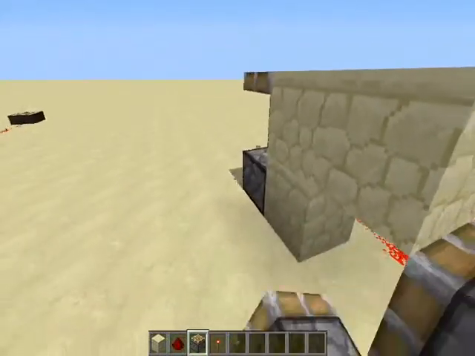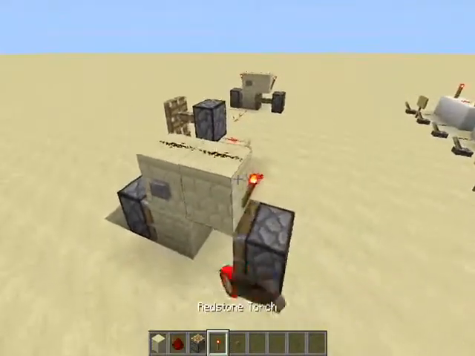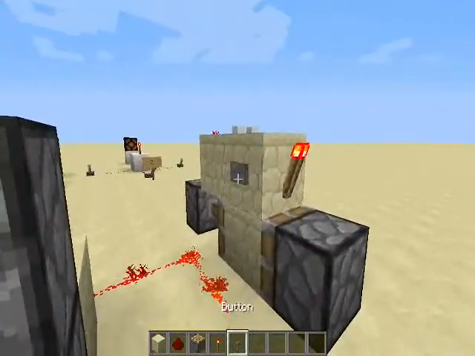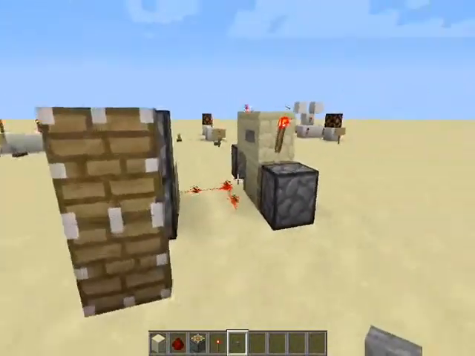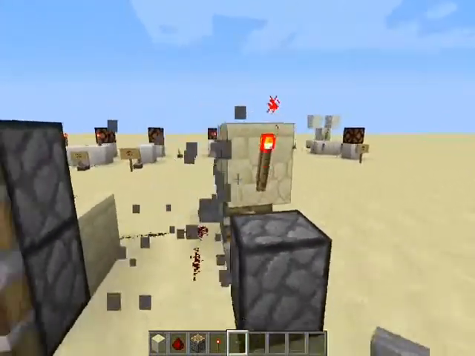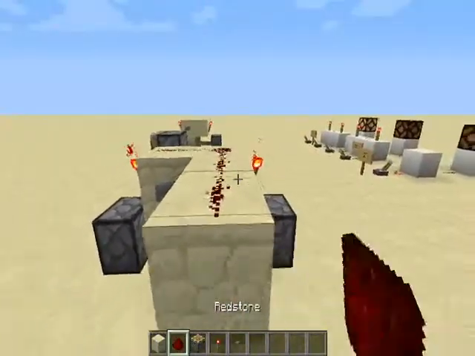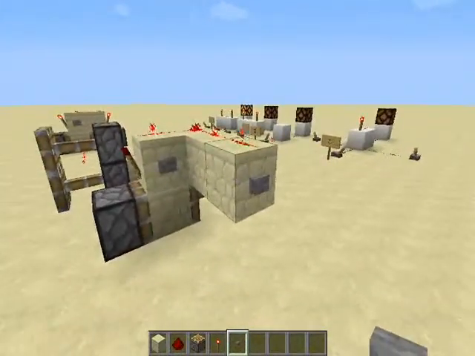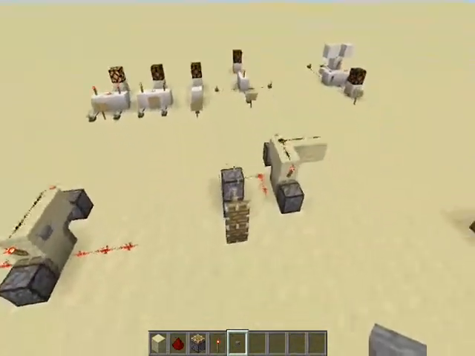Piston, block, right, button, and then the usual stuff. So you have that, and then what you can do is just go click, click. Yeah, that's probably the biggest bug I've discovered with it, is that you need to move the button a little bit away. And then you click it again. Retract. Okay.